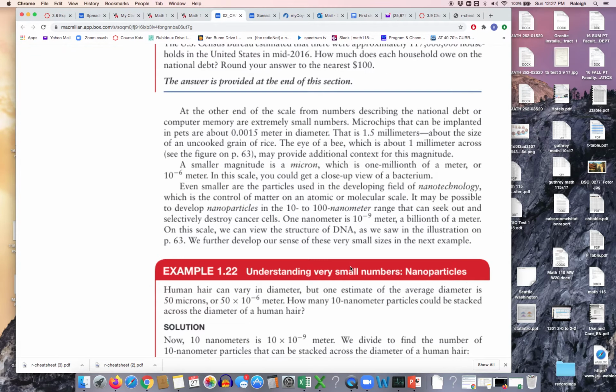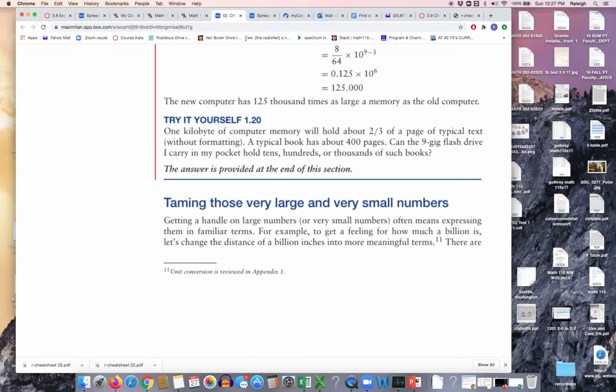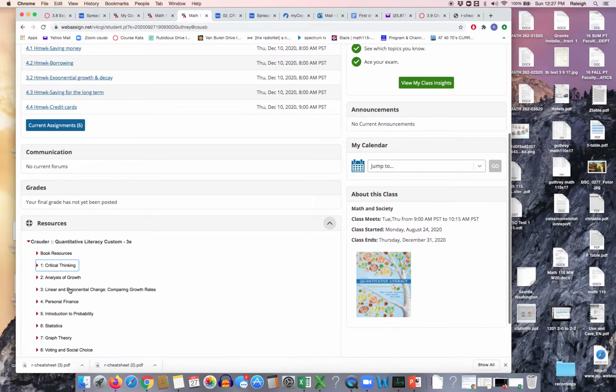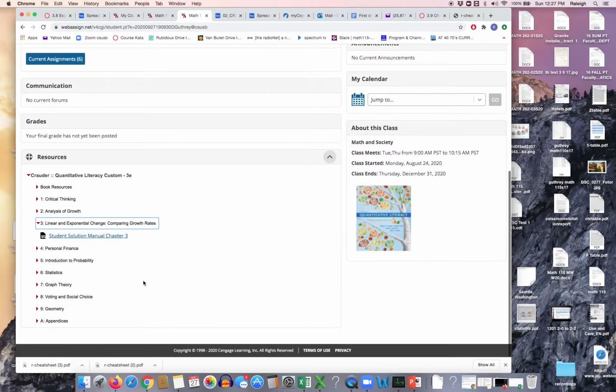Okay, so now it looks like I'm going to have to get into this kind of a thing. So let me close up chapter 1, go back and open chapter 3. We'll take a quick look at that. I have a little trouble getting into 3. I don't know why. It won't let me into 3. So I might not be able to show you that, but they did talk about growth rates, the linear versus the exponential, and consult the classes.